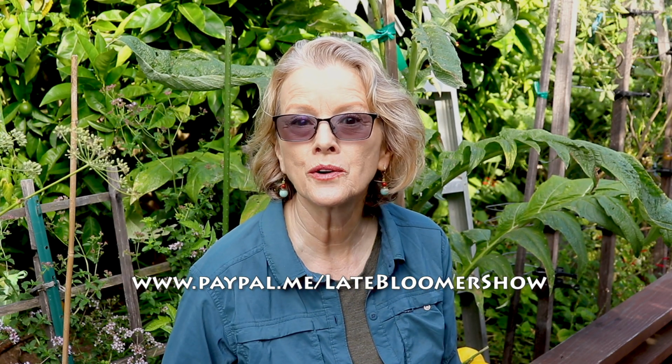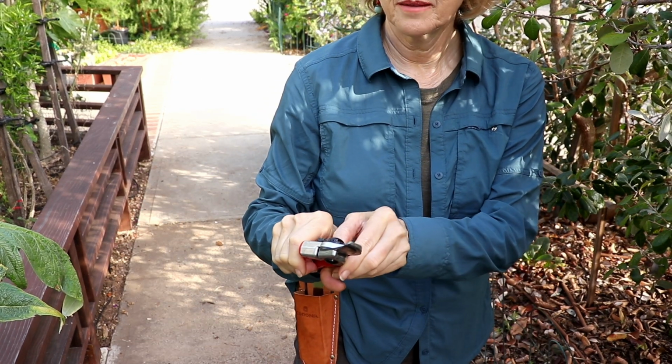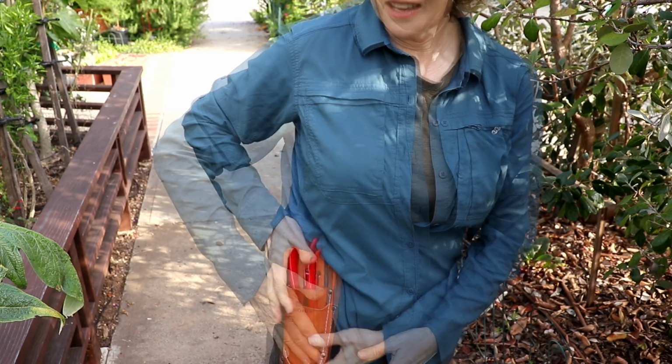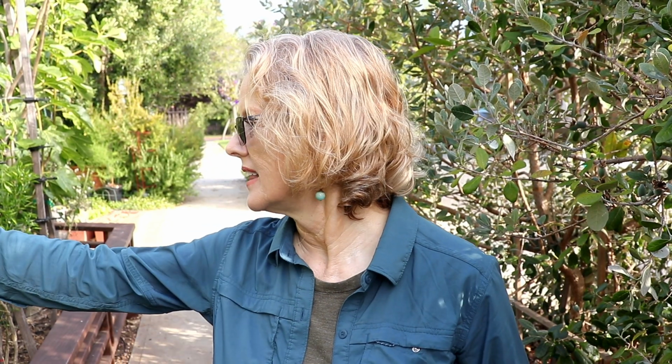There is word from the bee guy, 8:30. So did you guys notice that I'm using my holster for my clippers for the very first time? Not the first time today, but just lately a couple times I've used them. There's another orange. I thought, why have I not been using them? You have no idea how many steps and how much time I have spent in 7 years laying down the clippers and then going, where did I lay down my clippers? And then searching, finding them, and then just to repeat the process like 10 minutes later. So, on my hip they go.